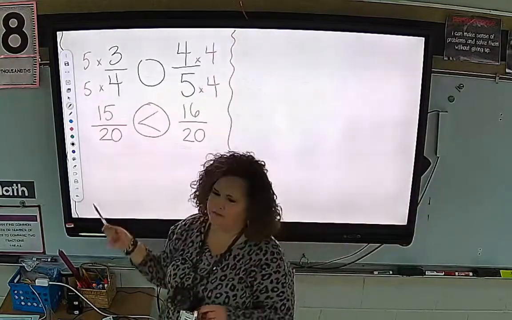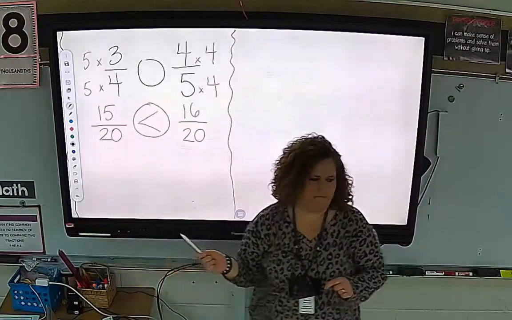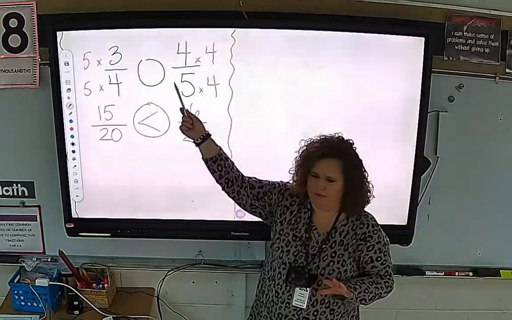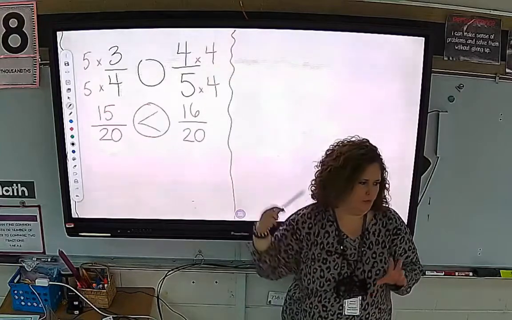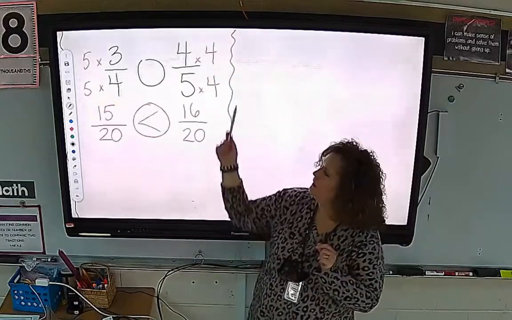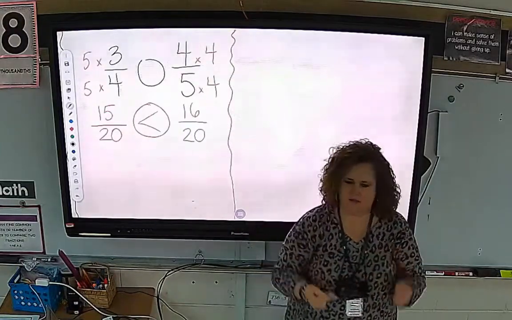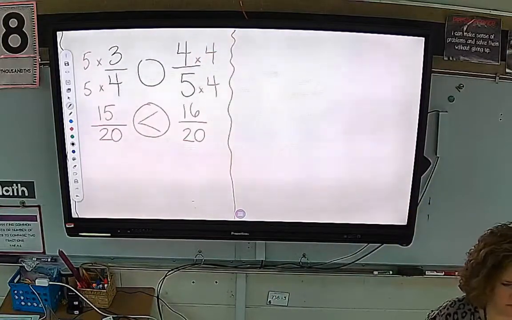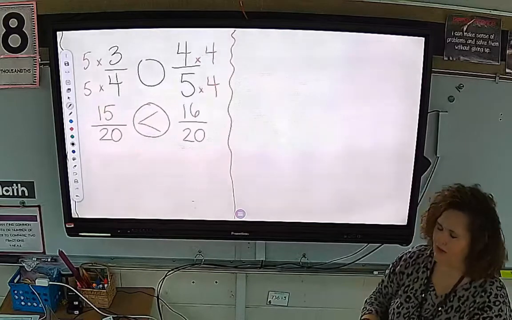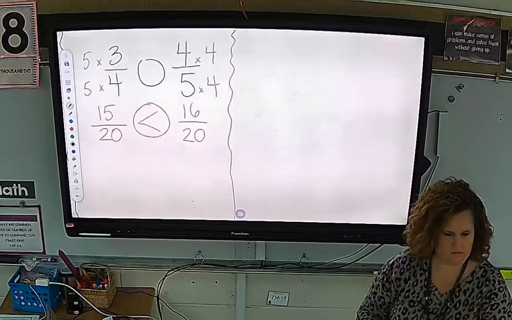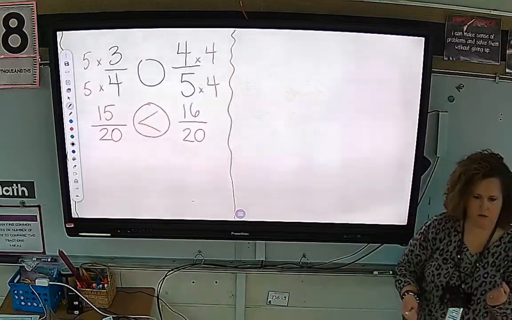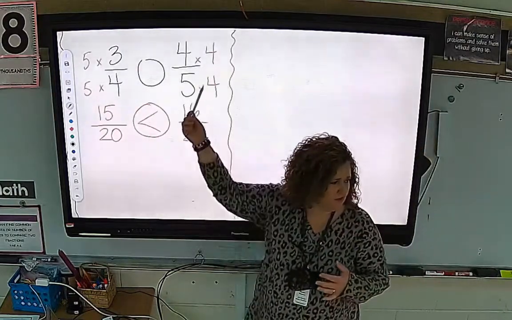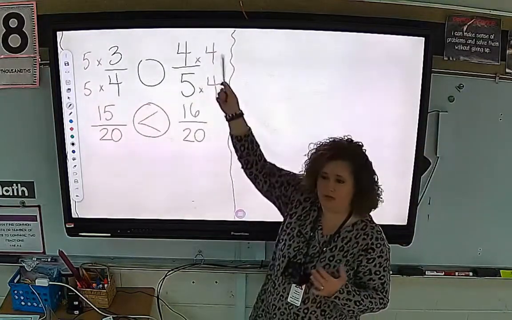Can I ask you something real quick? Okay. Look at this problem. This is one that's already been worked out. What do you see happening that is something we've already been doing with fractions? You're doing the multiplication thing that we've already been doing? Haven't we already multiplied fractions using the same number in the numerator and the denominator?